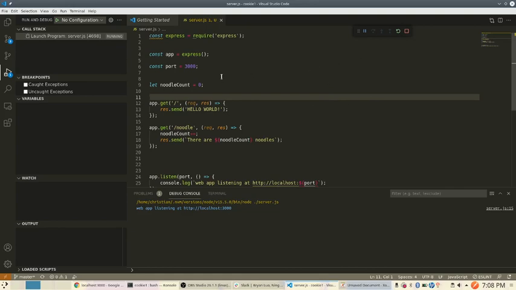And so what do we want to happen here? We want this to store some state between accesses to this particular page. In this case, that noodle count. So what are we going to do? Let's restart our web app. Every time that we make a change, we're going to have to restart it. We can go here, and let's go to noodle. Look, there are 1 noodles, and if we refresh, 2, 3, 4, 5.